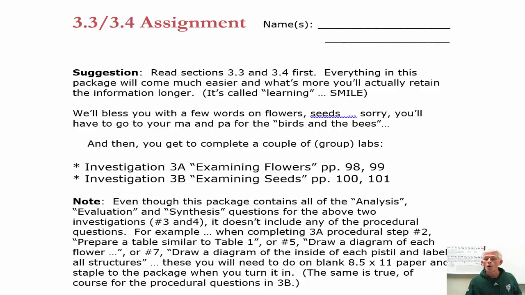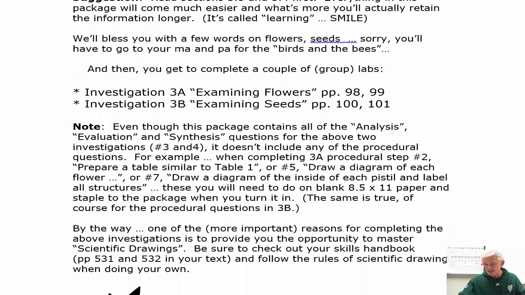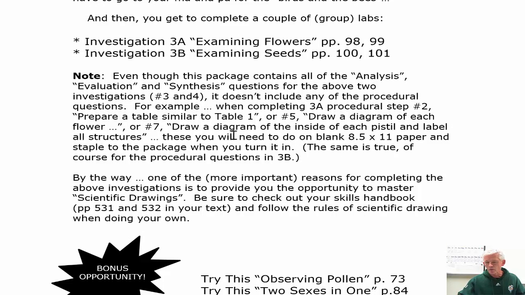So reading is wonderful. This particular package is more of a lab package, and the only reason I'm actually pointing it out to you is that you need to dissect a flower or two, and you need to dissect a seed or two. The actual lab procedures are on page 98, 99, 100, and 101. Your package contains the lab write-up material, but make sure you read this page, because on this page is a lot of important information about what you might need to attach to that package, because not everything in that lab is included in the questions, right?